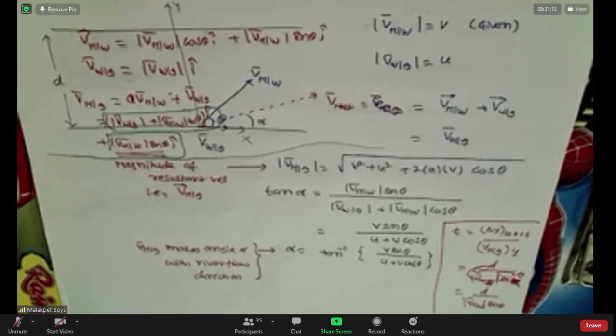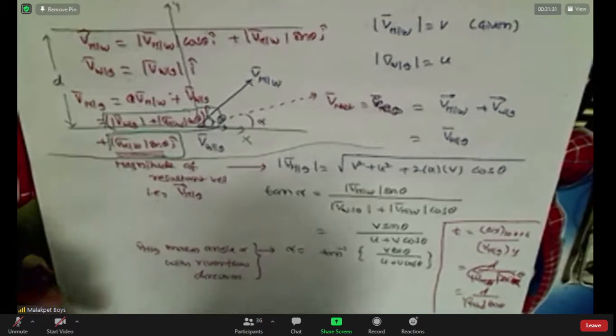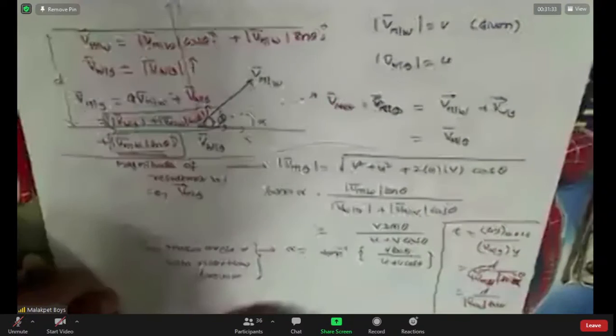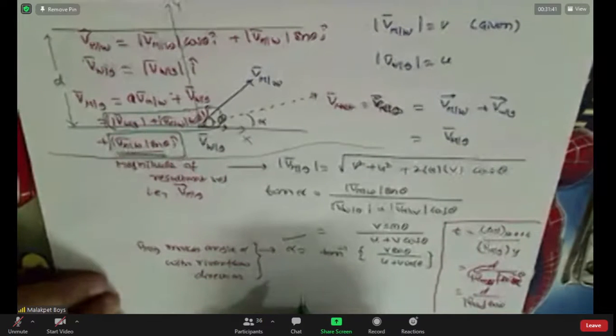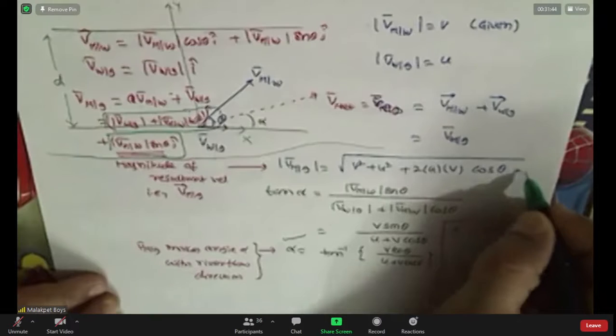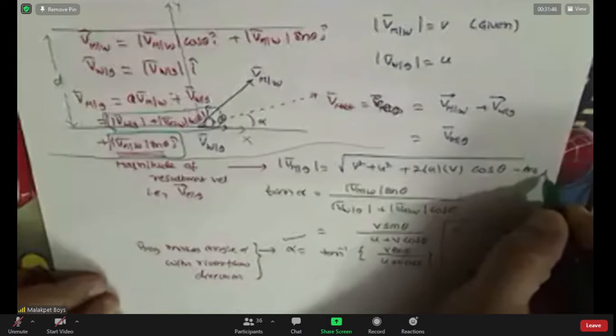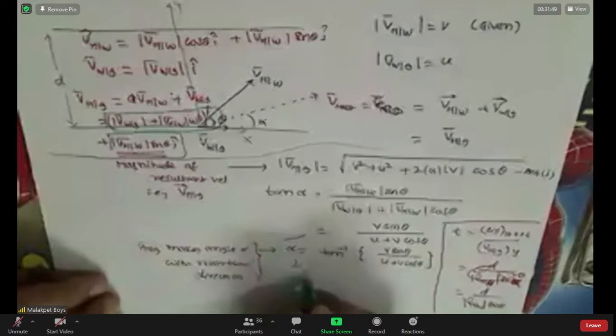Shall I turn the page? So you got the time of crossing. What else is he asking? Once you know the time of crossing, you will get x. In what direction does the boat move? Already we got that, no? Boat moves in this direction. Second one is this one, you know? This is the answer for part 1. This is the answer for part 2.